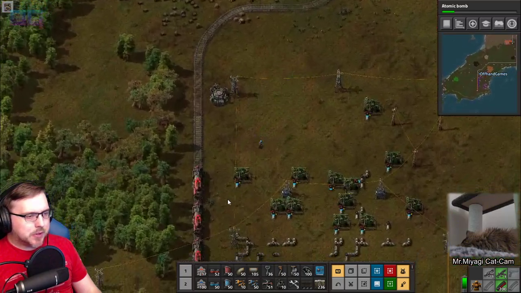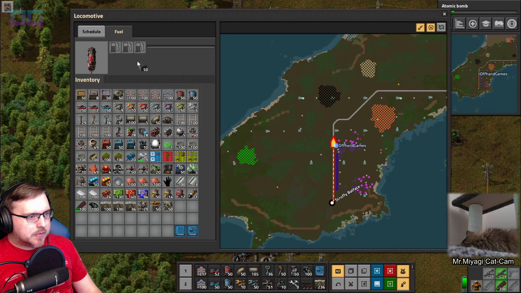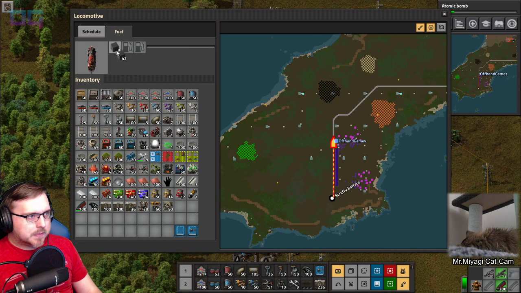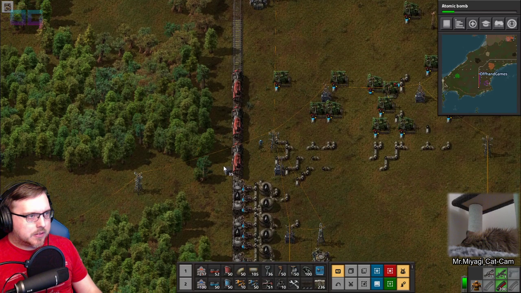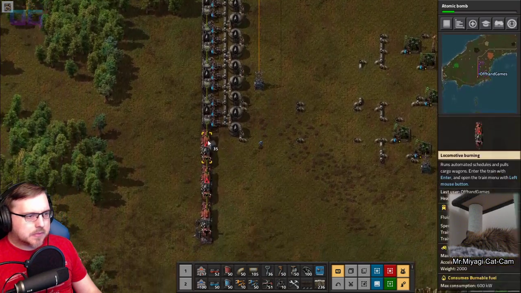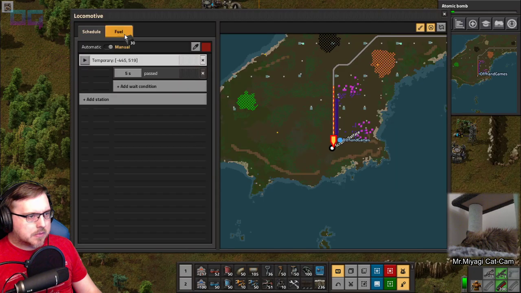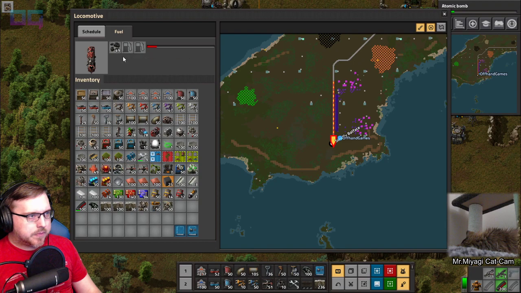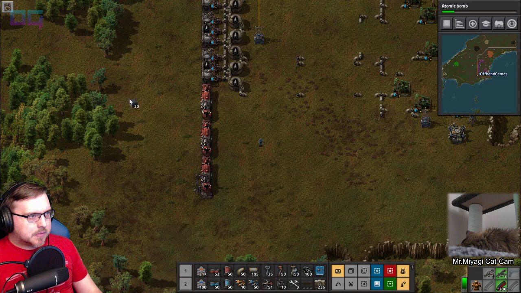Alright, let's get some fuel in here. Just the bare minimum for right now. Let's give you like... It's 5 each. I gotta put some in this one. Yeah, put coal in this one. Let's take that out. Keep them about the same.